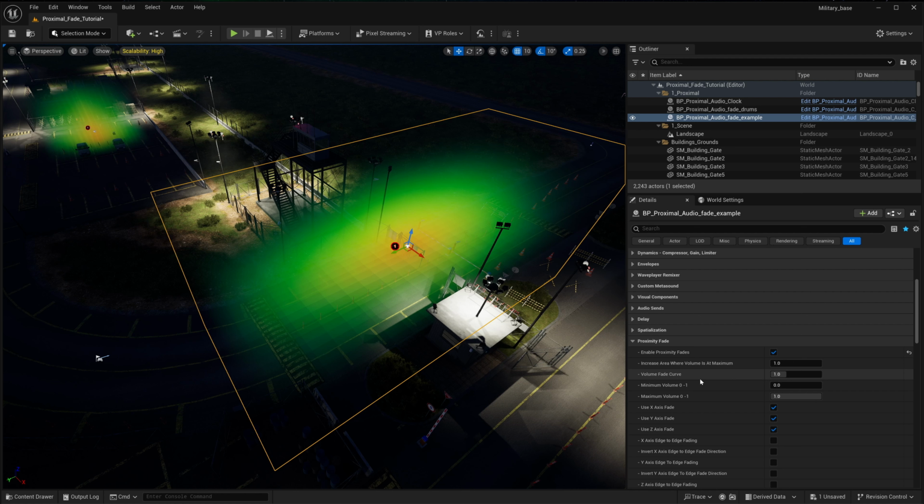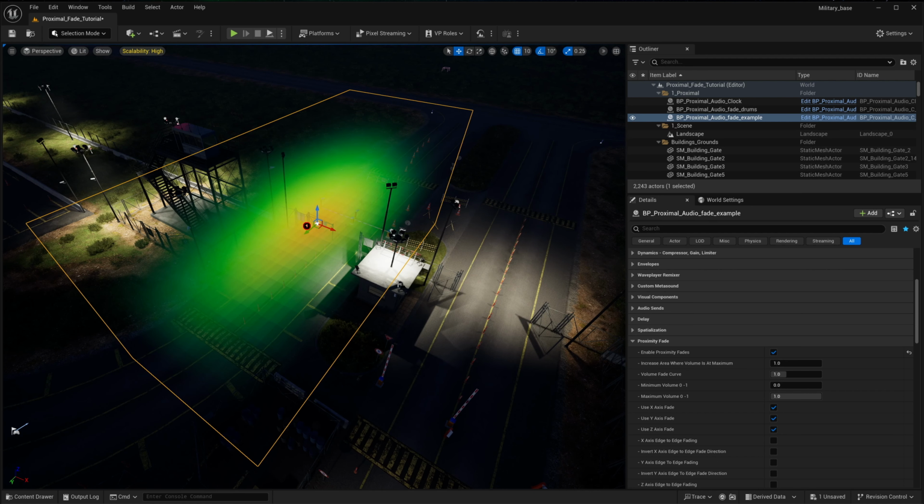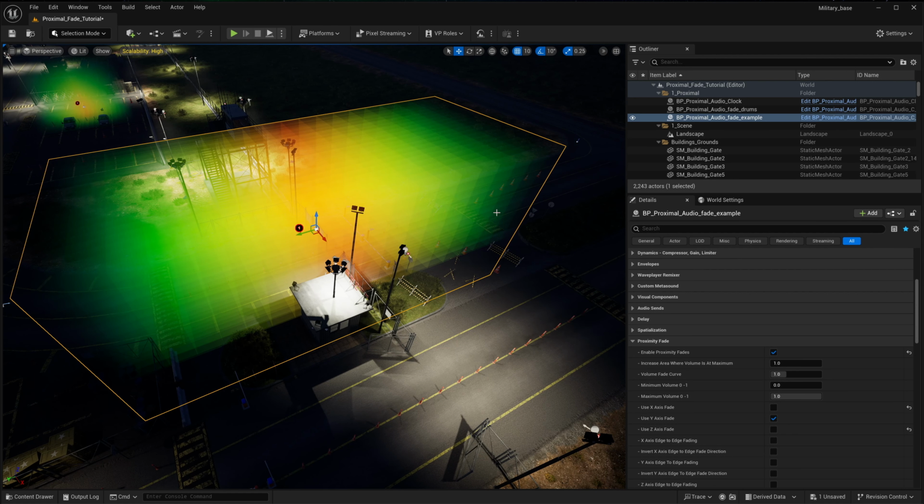Okay. So currently our proximity variable is factoring in the X, Y and Z axis, but we can actually disable the ones that we don't want. So for example, let's imagine that this was actually a corridor, and you wanted the audio to just fade in one direction. We could actually disable the X-axis and the Z-axis, and now our fade would just be occurring in this direction. Okay, so it would fade in from the edge on this edge, and then we would reach our maximum in the middle, and then it would fade out when we get to this edge of it.